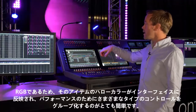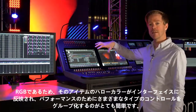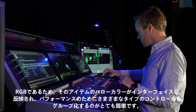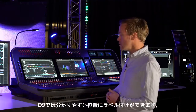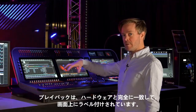And because they're RGB, the halo color for that item tracks through to the interface, meaning that it's really easy to group together different controls of different types for your performance. So everything on the D9 is labeled exactly where you expect it. So playbacks are labeled on the screen in perfect alignment with the hardware.